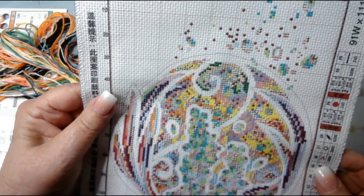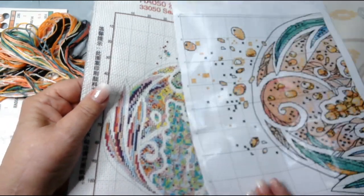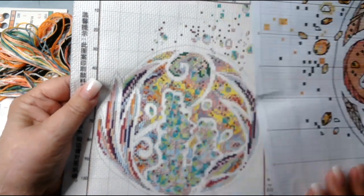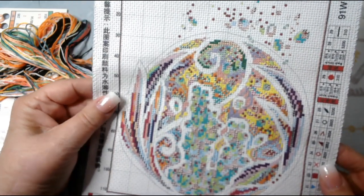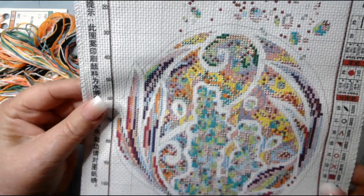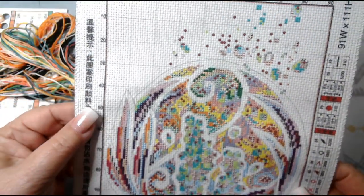Now you can also just take a plain piece of Aida and use this pattern, let's say on an 11 count fabric that's bigger. You'll have a bigger picture, and it might be easier for you to see on that. Some people can't do 14 count.